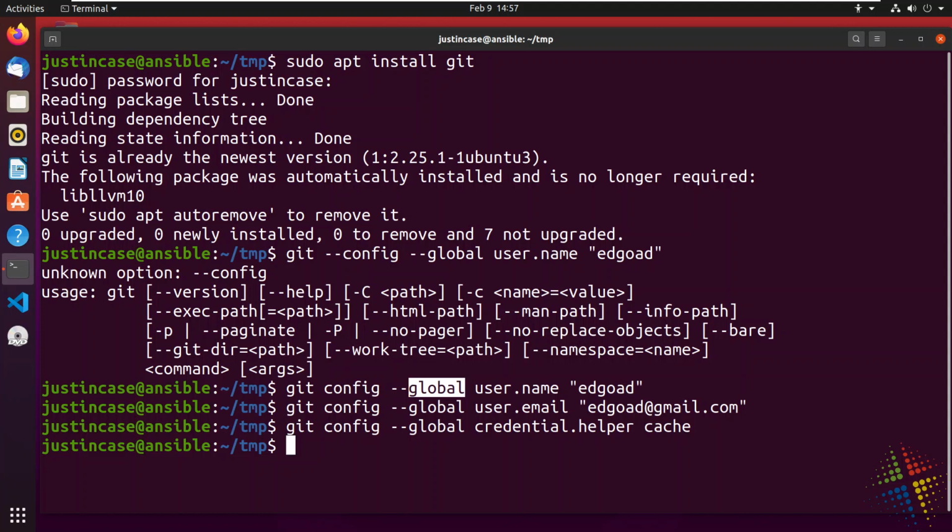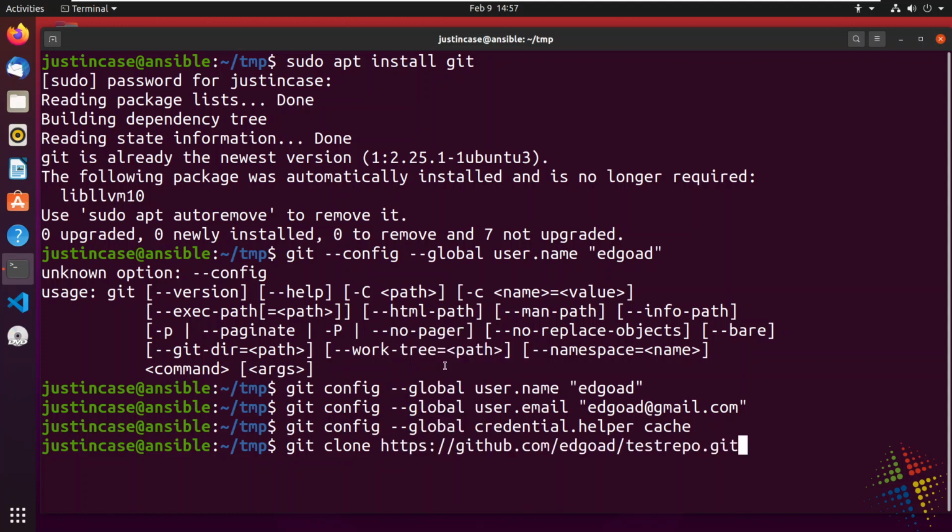Now what I want to do is download everything that we just had online down to my local computer. So I want to synchronize and download from GitHub to local. For that, I'm going to use a command called git clone. And this will clone and download from GitHub or any other online Git repository to the local machine.